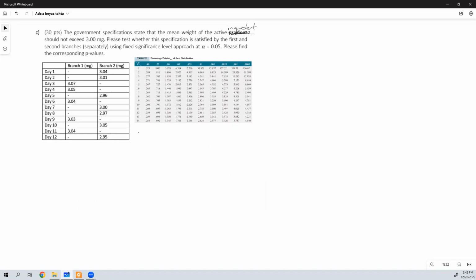For this question, let's define again Y as the weight of the active ingredient in a pill in branch 2. And μ_Y is going to be the population mean of Y, which is the average value. Note that this μ_Y is not going to be equal to the average of these values. So the question here is, the hypothesis test is basically whether μ_Y equals something, or whether μ_Y is what?